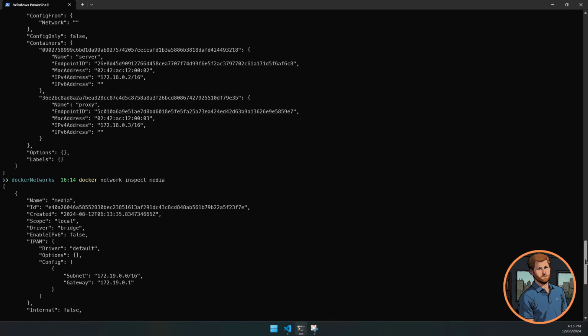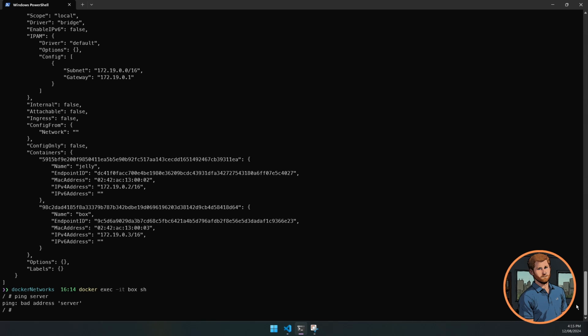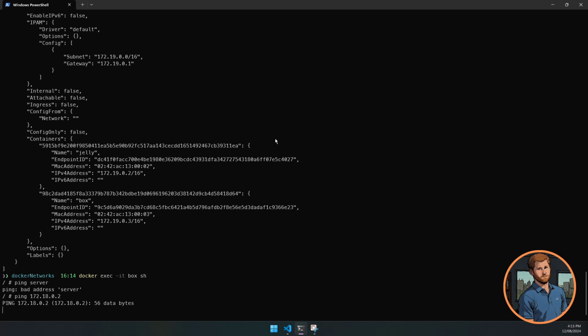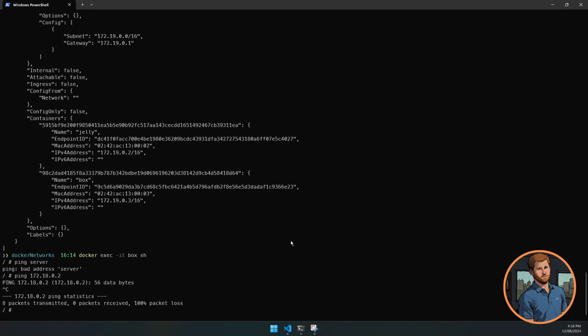IP address for server 172.18.0.2. Hit enter. And it's trying to ping, but it's not getting anything back. Now it's happening because our networks are completely isolated from one another, which is fantastic from a security standpoint.